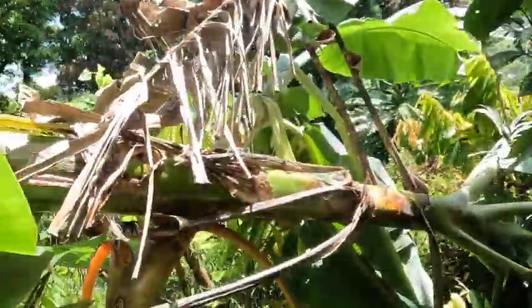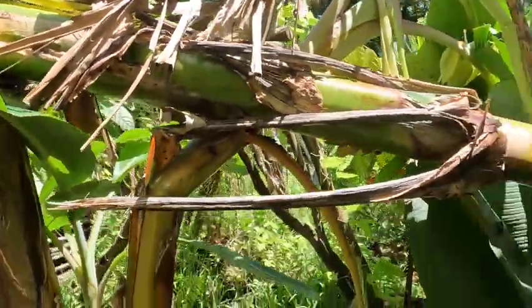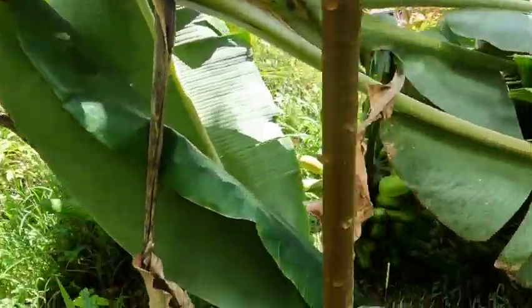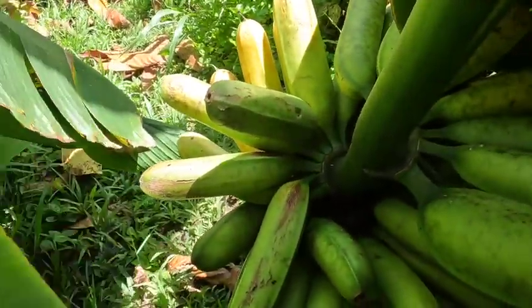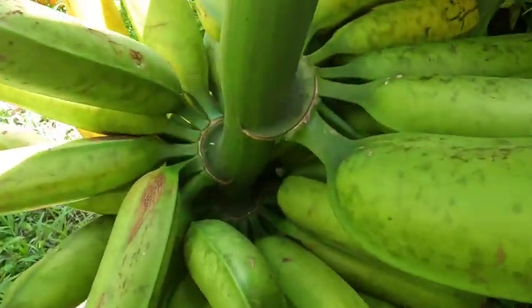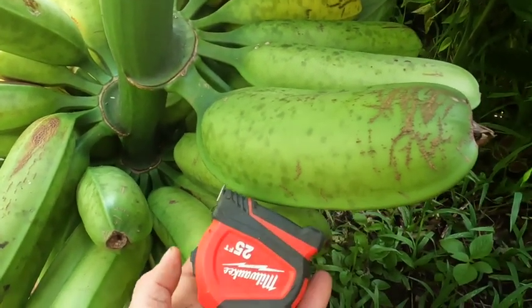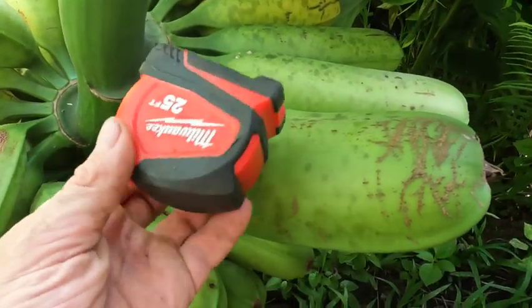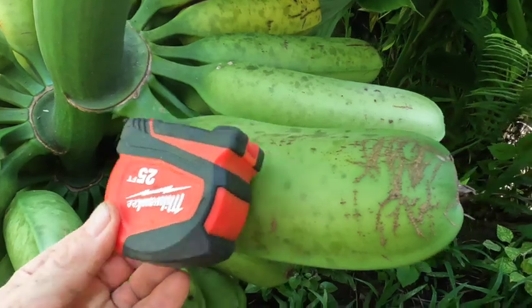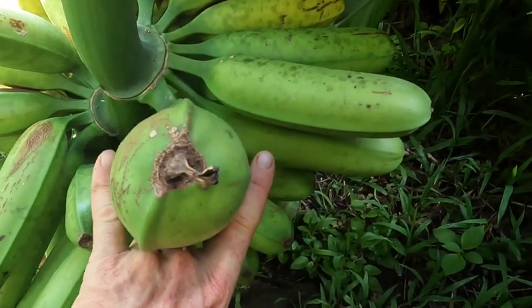Alright, so this is the beauty right here. Did my little hinge cut. Came down pretty good for the amount of weight in this thing. Look at this thing. Here's my tape measure. Right? For you who know tape measures, that's ridiculous. Look at that. Look at that. That's one banana. Look at my hand.